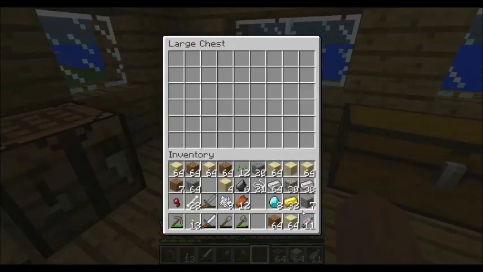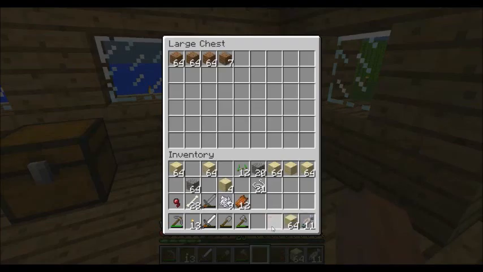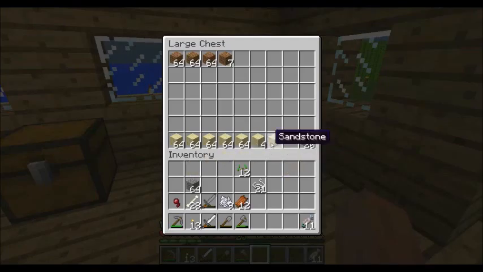Let's do the precious ores. We'll start with our iron. Followed by our gold. Diamonds. Down there for now. Put that in junk later. Okay, so let's go over here and put our dirt away. And let's go ahead and put the sand down here for now until we get our sandbox ready. Sandstone. Oops. Gravel down there too while we're at it.